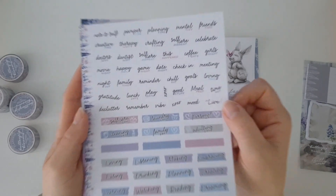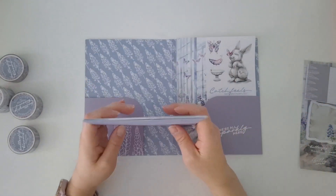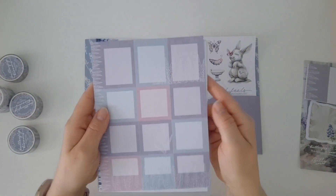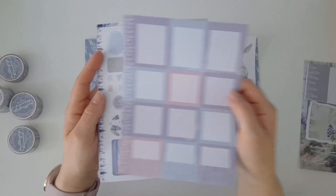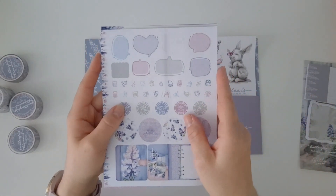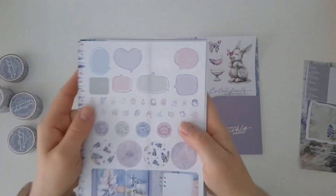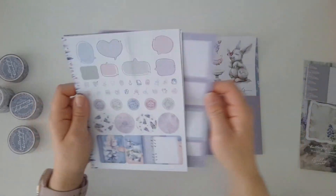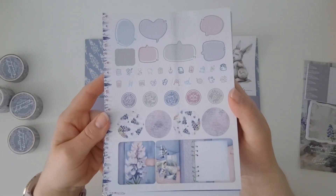Look at how cute the minis are — I love the ones in the tea cup, they are so cute. And then we've got our word stickers. Every month we get different phrases that you can put in your planner and they match towards that month's theme. For example we've got 'This is my dream, I'll decide where it goes from here,' a girl's trip warning label, and 'Keep your pinkies high and your standards higher.' Very cute.